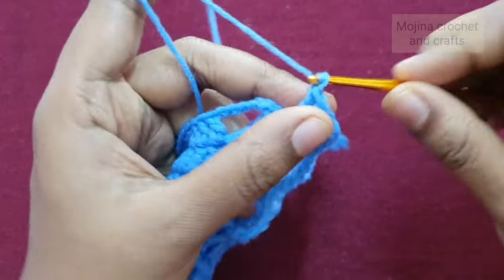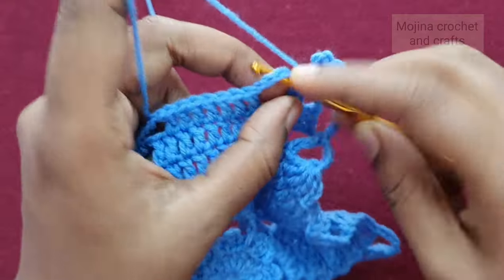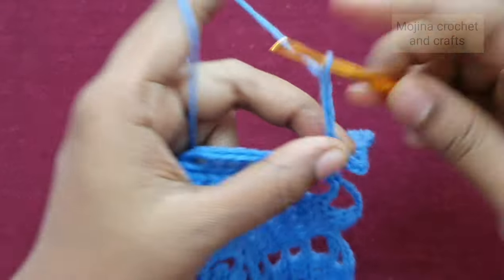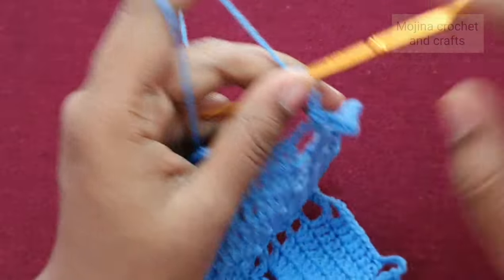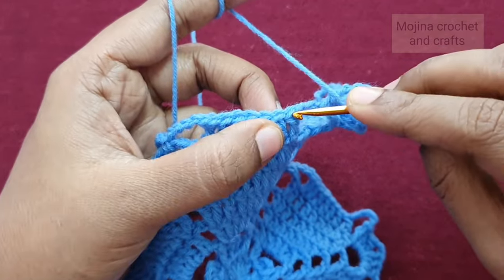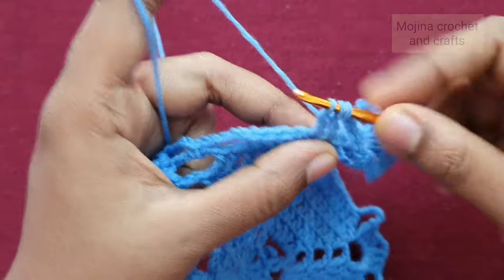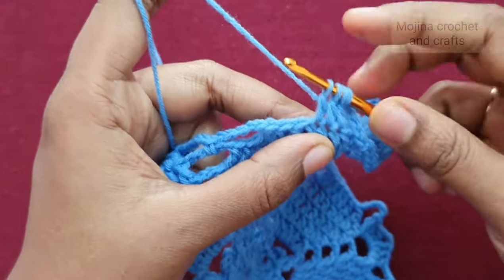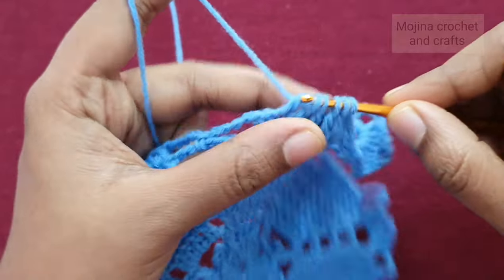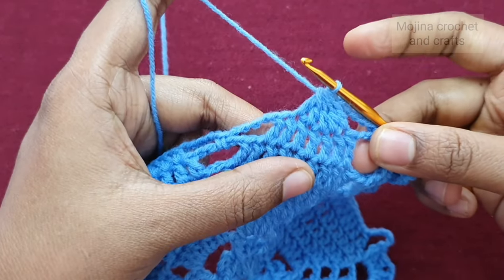Then we will chain 5, 1, 2, 3, 4, 5, single crochet into this chain 5 space. Then again chain 5, 1, 2, 3, 4, 5. So here we have made like this in this corner. We will skip the first and last stitch and work 5 double crochet together in between. So 1, 2, 3, 4, and 5. Then yarn over, pull through all the loops like this and close.